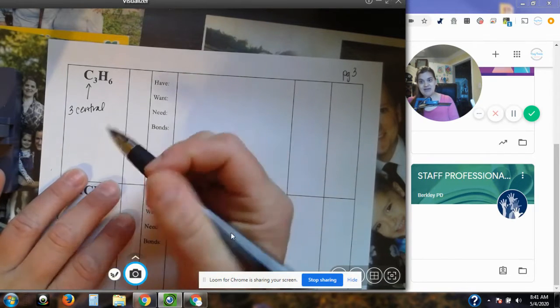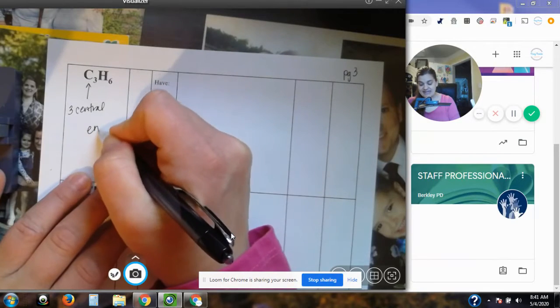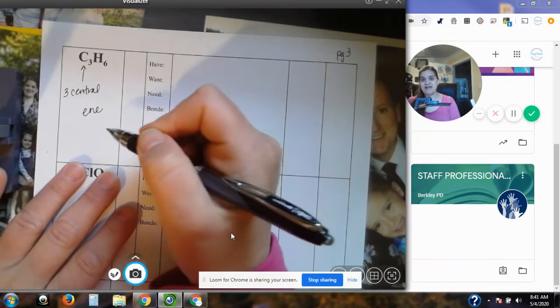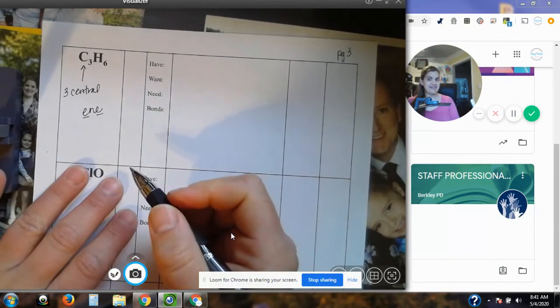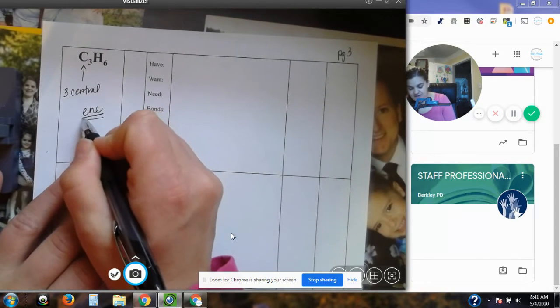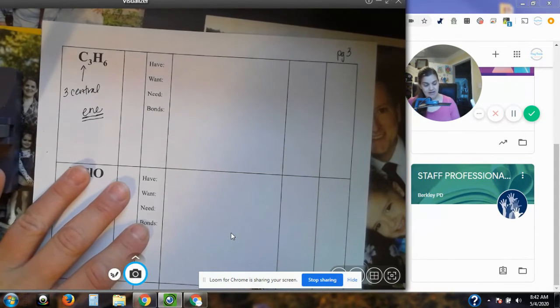When you do the naming, I'll give you a hint that this one ends in -ene. And -ene is going to always have a double bond. So I remember that there are 2 E's and that reminds me, double bond. So with the two E's, double bond. Okay, and that's going to be important.